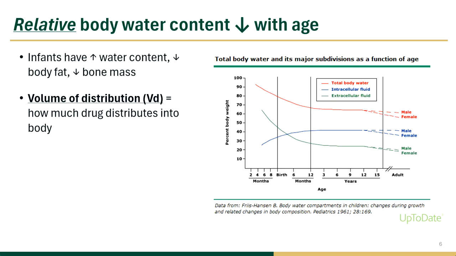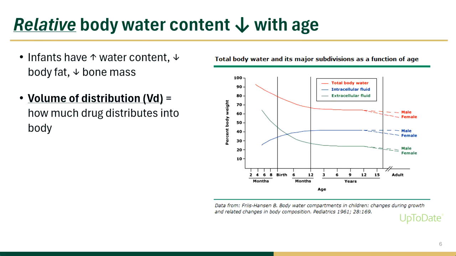So most of an infant. If you look here at the total body water, at 2 months, over 90% of the infant's whole weight is water. That progressively gets lower throughout time. And so this is what we're probably familiar with. Around 50 to 60% of our body weight is water as we get into adulthood. So what does that mean?